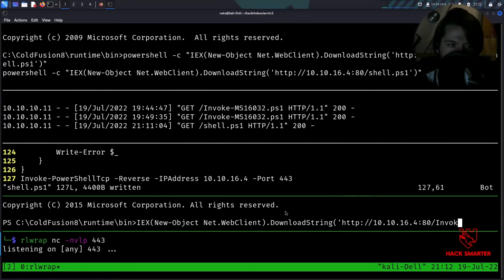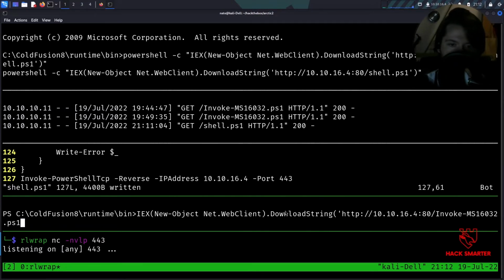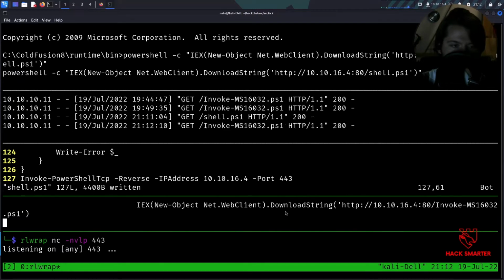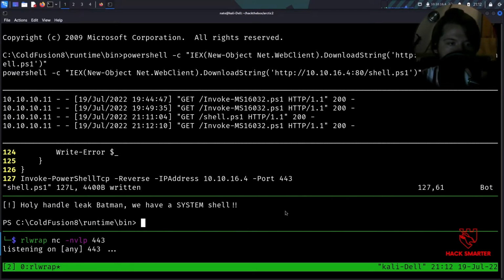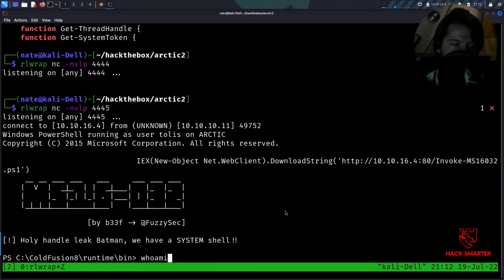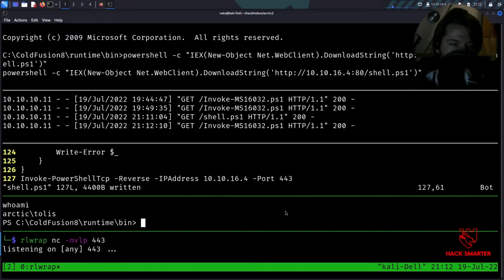This time we're getting Invoke-MS16032.ps1, and that should work. It didn't work. At least I don't think it did. Okay.